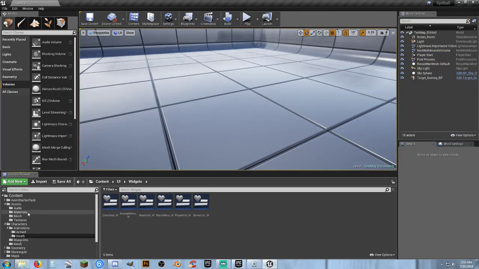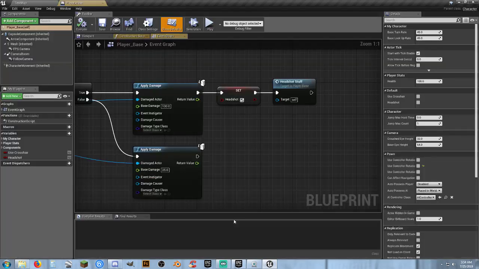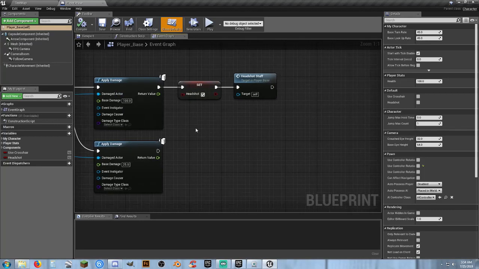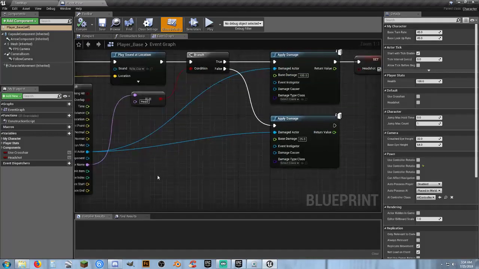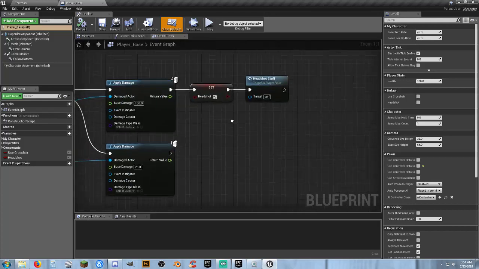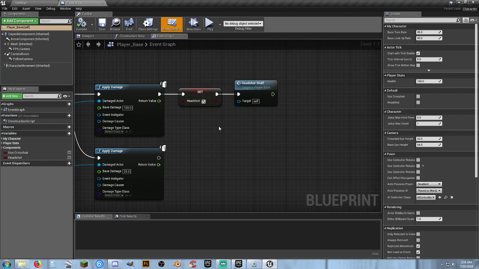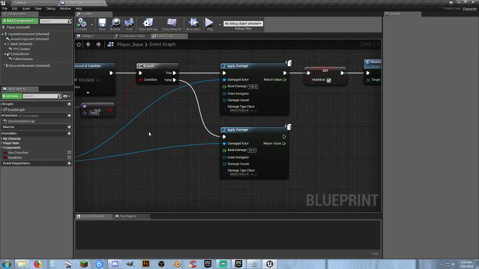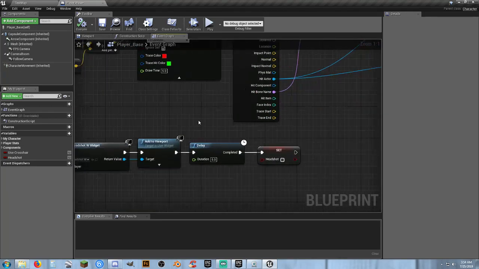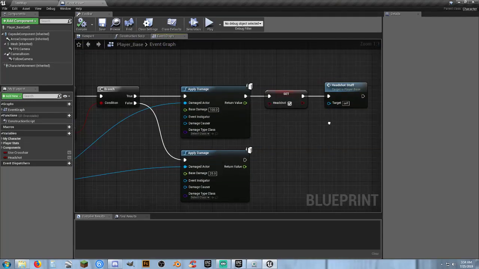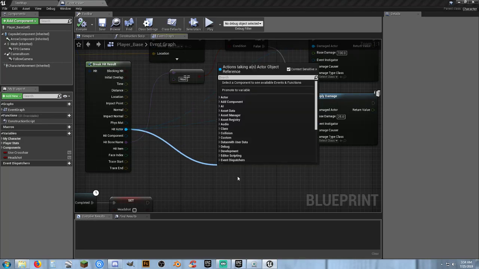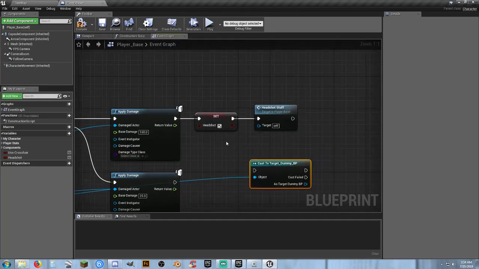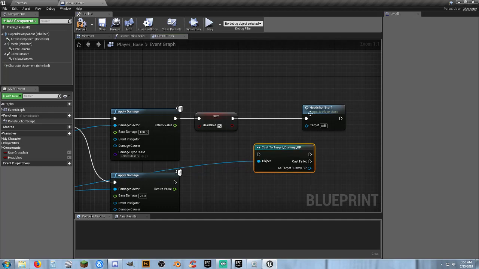There would be things we can do. Go to my character, player blueprints. We can get a reference to our target. So hit actor, and then we can ask the question, is hit actor equal to whatever? And if it is, then we check the state. Are they dead? And if they are dead, then we can't headshot them anymore. So there is a way I could actually go about that. But I'd probably need to put all this stuff at the end here. So damaged actor, I would need to come off from there. And if it is equal to, so we'll do cast to target dummy blueprint. So do that, and then run that.